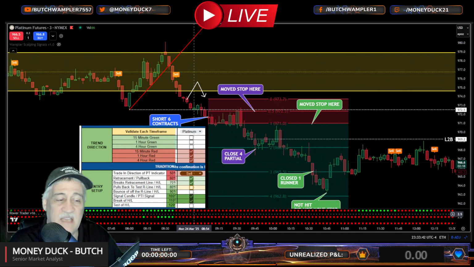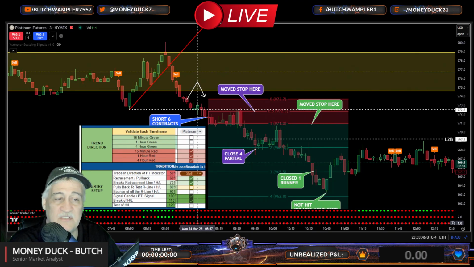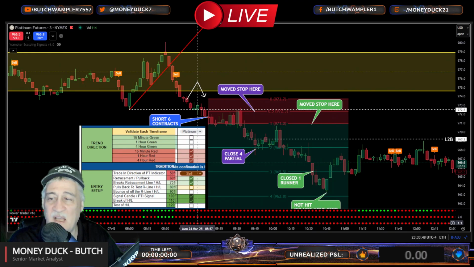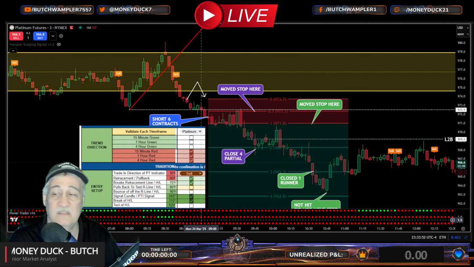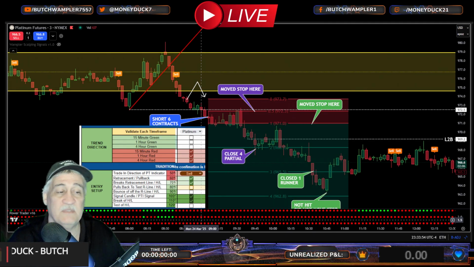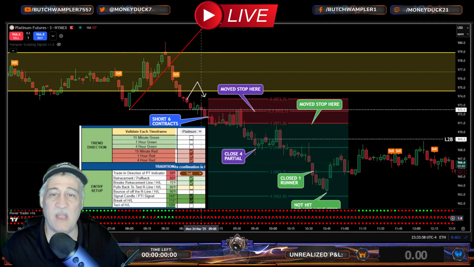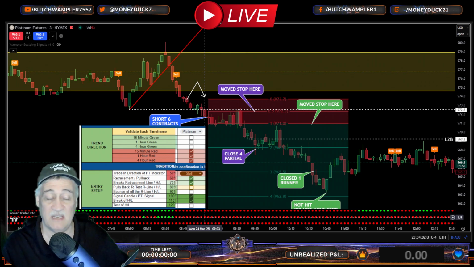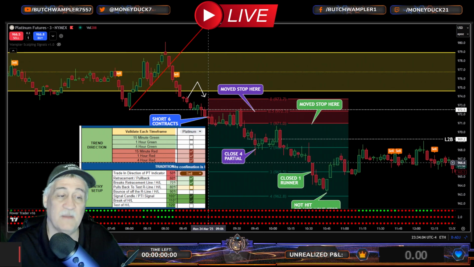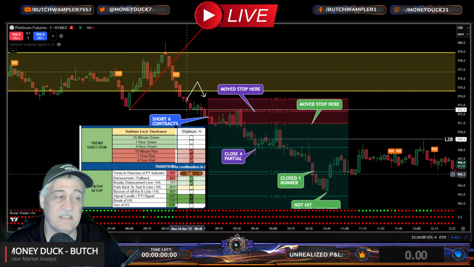If the higher time frames are red, if the higher time frames are bearish, why would I want to buy against the higher time frames? I don't. I don't want to buy against the higher time frames. I want to sell with the higher time frames. I want to ride that momentum. I want to ride that movement, that trend direction that they're in on the higher time frame. So we mark sell. That gives us 50% reason to take the trade.